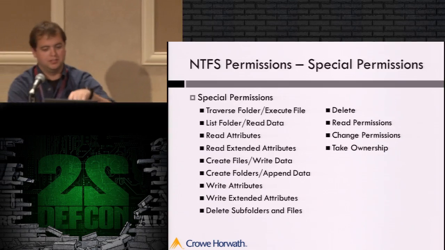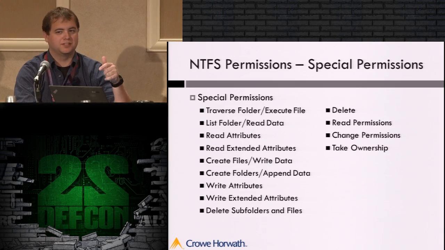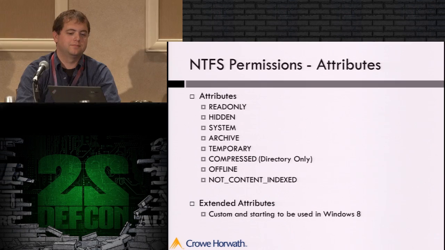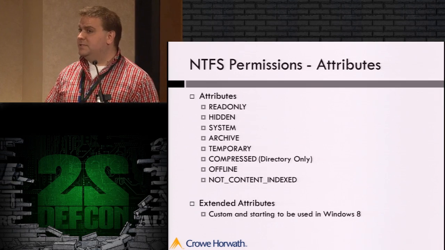When you check that, all these get enabled by default. So that's why when you hit full control, and that box is the only one that gets added from having read and write, it's all of these that it's adding. So be aware. Now, in addition to NTFS permissions, there are also attributes that can be set.